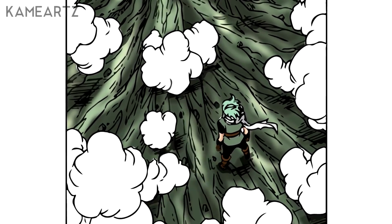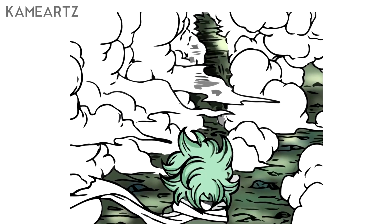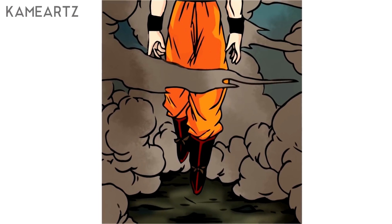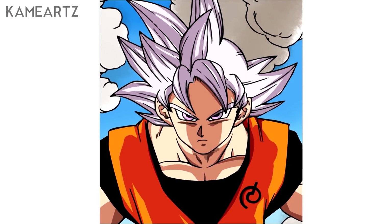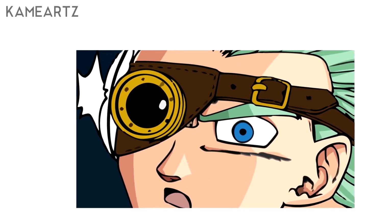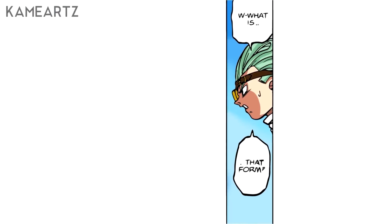So, in the recent events of the Dragon Ball Super manga, the official one, if you don't know, a new villain has been introduced and his name is Granola. And on top of having some dark history with both the Saiyans and Frieza, he managed to make a wish to be the strongest in the universe.